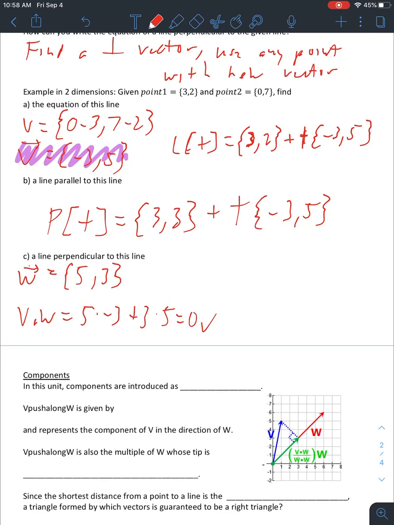All right, and then just use a point on that line. So let's call this line R of t. Not really sure why I picked R. So then the vector would be, pick a point on the line first. I'll just use 3, 2 since I know that point's on a line. You could also use 0, 7 or any point on that line. Plus t, 5, 3. And again, you could separate that into two separate x of t, y of t equations if you'd like.